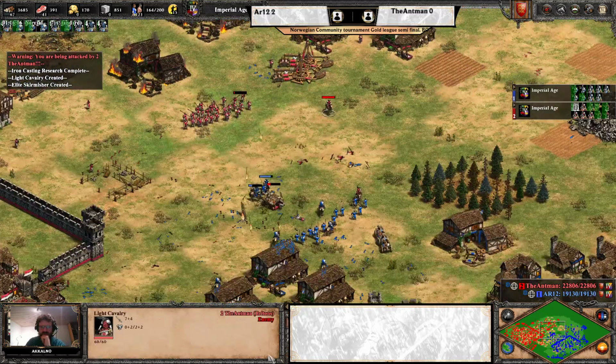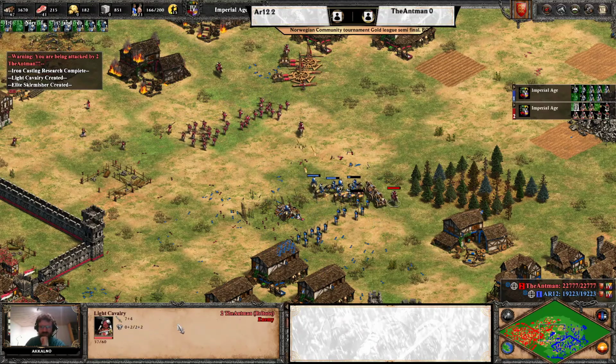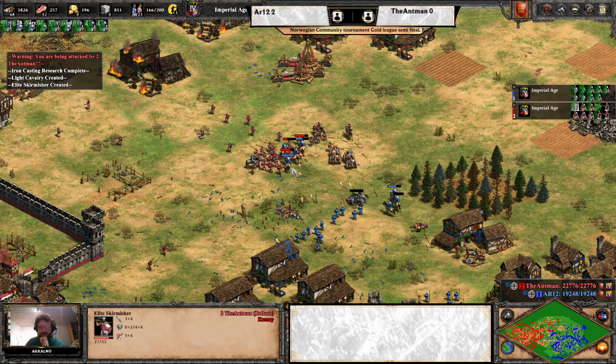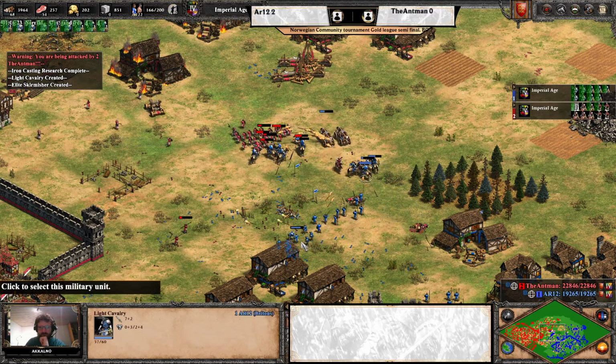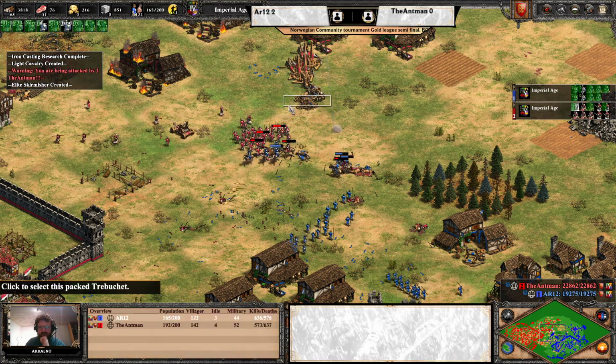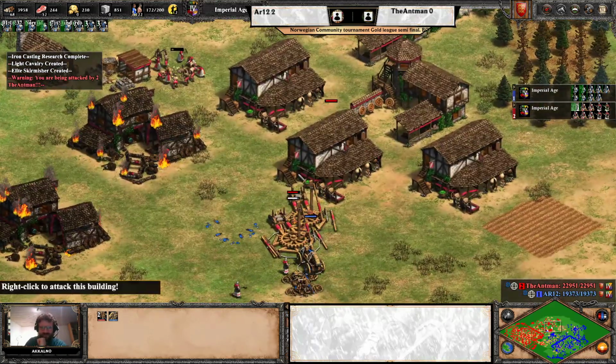Alright, here come the light cab. They have a full upgrade as far as it goes. Missing plate barding, I think. But where are these guys going? Kissing Trebs. Here we go.